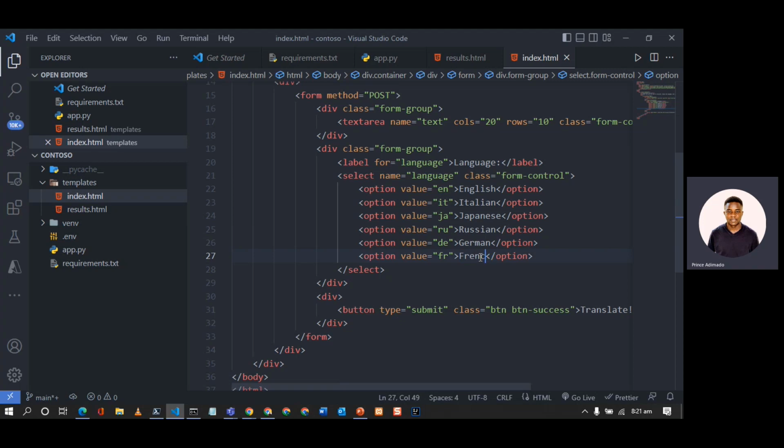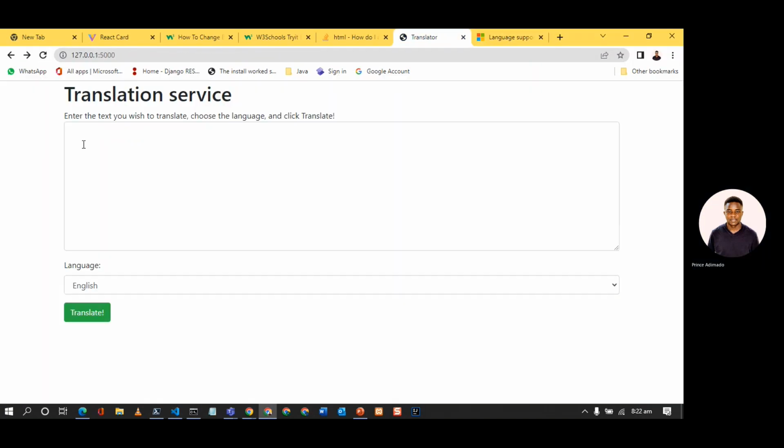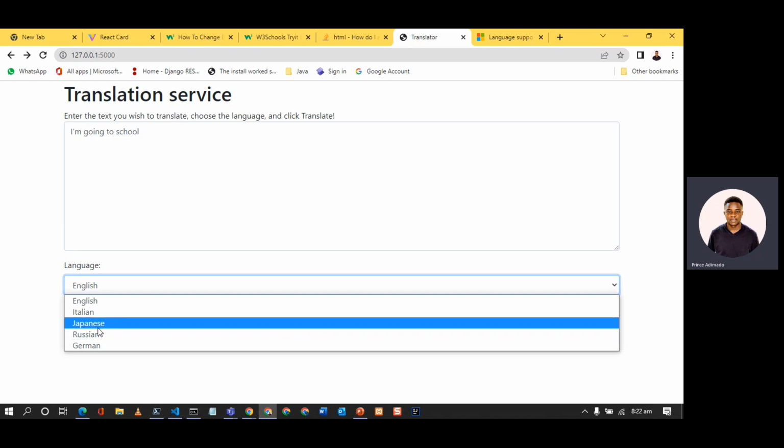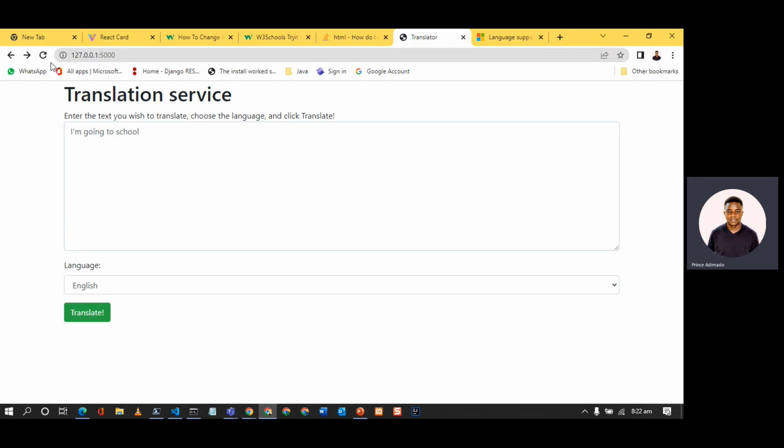So go to French. Right, so we have done it. You can go right into our browser, we refresh, then we just input going to school. So you can see that we created a translator service, but actually the French didn't show. Let me try to see there.